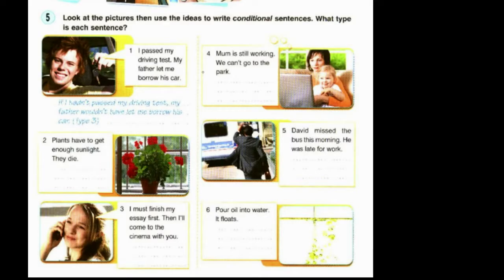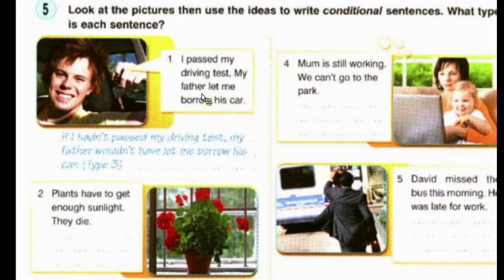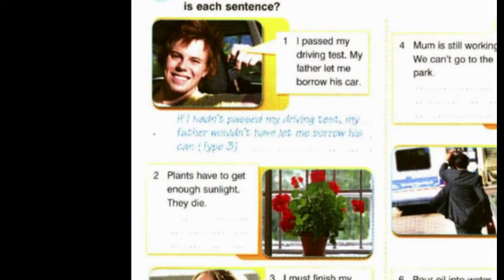What's up guys, this is English Grammar Explained, and this time I'm interested in exercise number 5 from the Round-Up 5 grammar book, and here I have to use all the types of conditions as I see. Here I have some situations, and of course I have to make sentences with appropriate types of conditions.